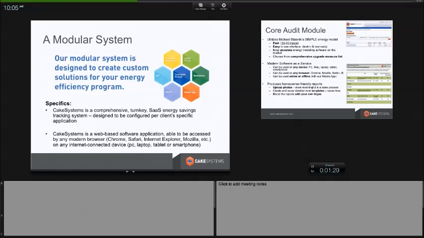And what we're going to be talking about today are the core audit module and the proposal generator. We'll also be touching on the mobile app, but we also have dashboards for program administrators, the home portal for connecting with homeowners, an API for data connections, automatic data connections to other external software services, and then a QA and QC module for doing inspection work. So if you have any questions about any of those other modules, I'd be happy to have a conversation about that at another time.